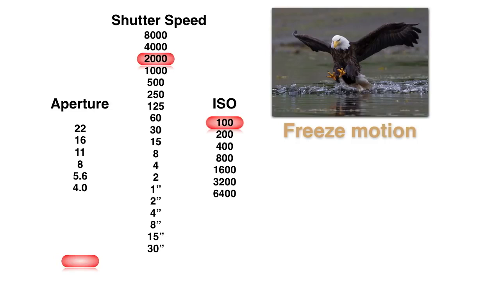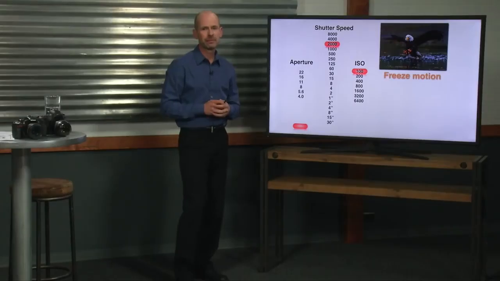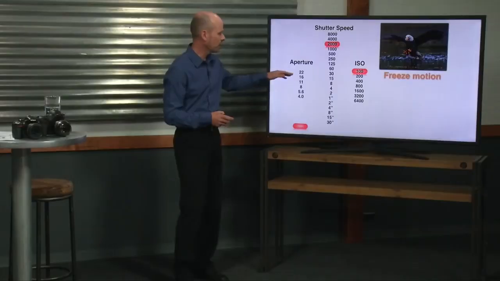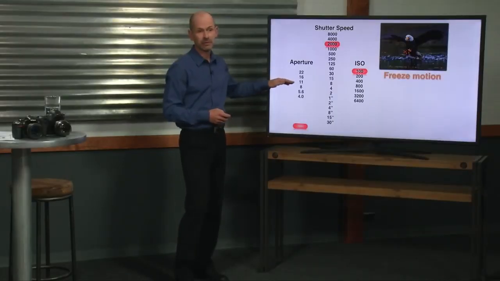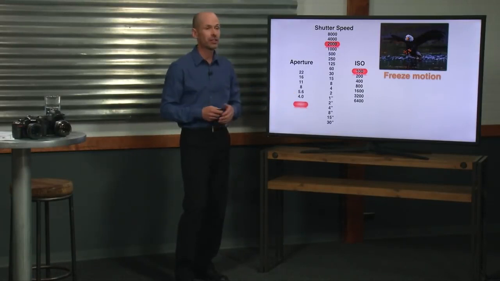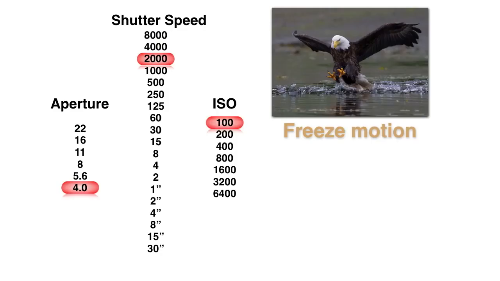And as far as our aperture goes, well, is the background really important in this photograph? No. We really want to stay concentrated on that bird. That bird's important in the photograph. So what do you think we should do with the aperture? I would think lowest possible because the very front of that isn't as important either. You're trying to get the fish and stuff in the middle. Right, so you want shallow depth of field, is that right? And shallow depth of field would be what sort of numbers? Smaller numbers, I guess. The smaller numbers, that's correct. So F4 is going to be very shallow depth of field in this case. So this is fantasy world. This is where I would like to be.